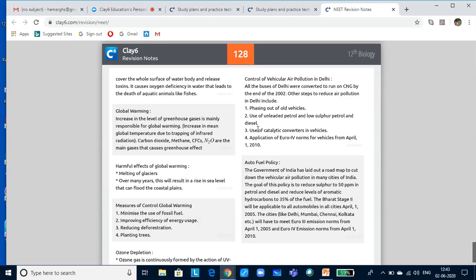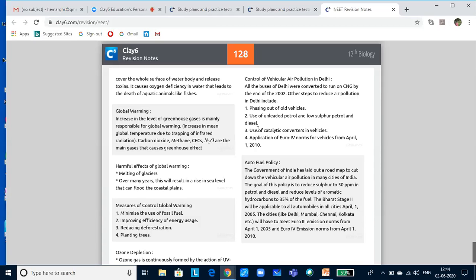So, as a result of which, what is happening? The polar ice caps are melting, and recently I was also looking at algae being formed in the polar region. This is an indication that the permafrost has started melting, as a result of which the water levels in the sea will increase. That will result in flooding.